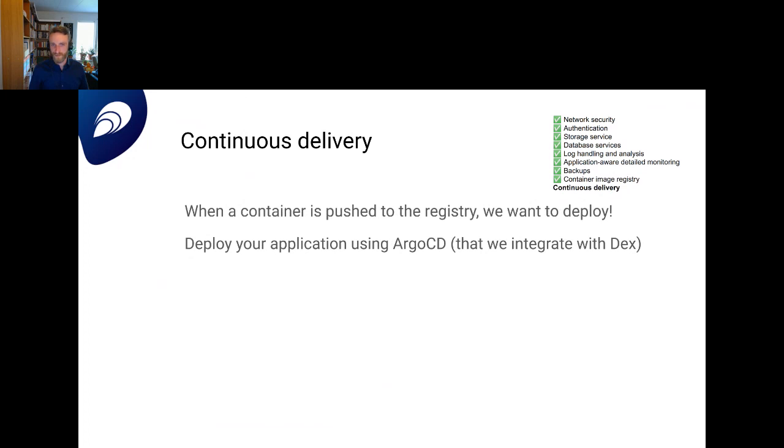And finally, if we can push a newly built container to a container registry, that probably means that we want to deploy it. Maybe we want to do so in an automated way. Maybe we want to always deploy anything that comes into a certain branch for staging or for just general testing. Perhaps we even want to have a button that just lets us click and say, promote this to production. And that we want to be able to do that in an automated and safe way.